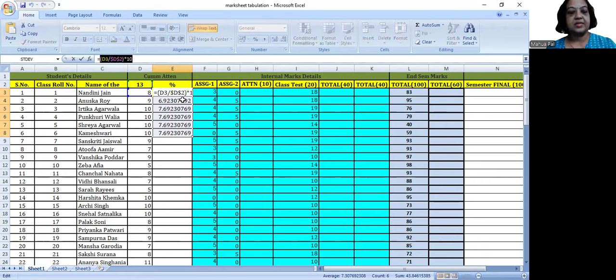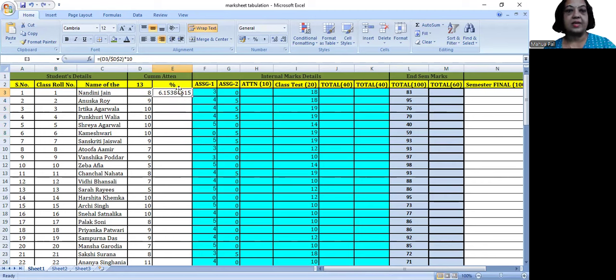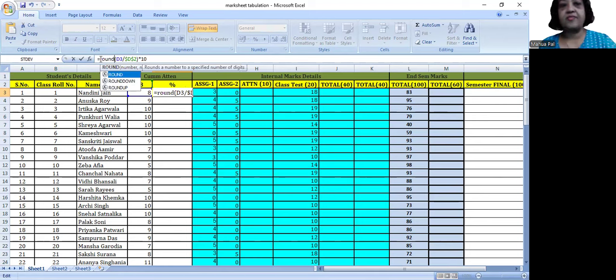For that, I undo the last steps and I go to the first student, the cell with the calculated cumulative attendance marks, and here I use the Excel function ROUND, and I give the bracket, because an Excel function always has parentheses.